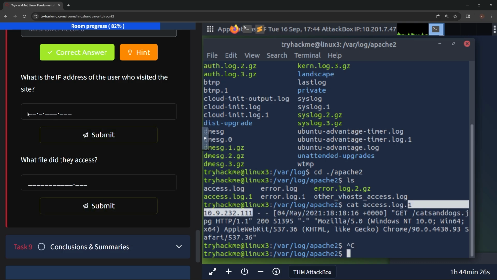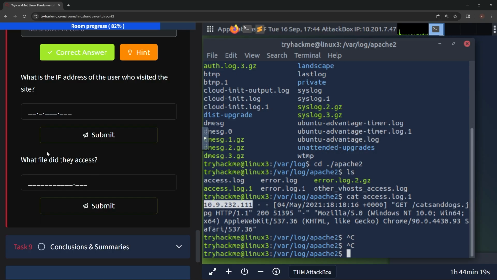Copy that. Let's bring it over here. Drop it off right there. That's not it. Let's get it from the 10, because now that I look at it, that's a 0.1. That wasn't good either. Let's try this. Control Shift C. Then let's do this. Now still no good. Let's just write it down. 10.9.232.111. How about that? Submit it.